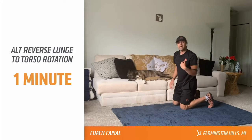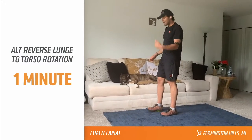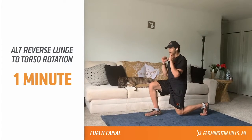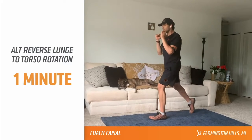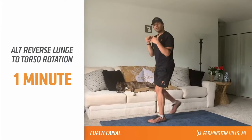Third exercise, reverse lunge to a torso rotation. 1 minute, alternating sides. Take a step back, lengthen that stride here. Your feet are on railroad tracks. Drop the back knee, rotate across the front knee here. Return to set position and step forward and switch sides. Your option is to limit the range of motion on that lunge.